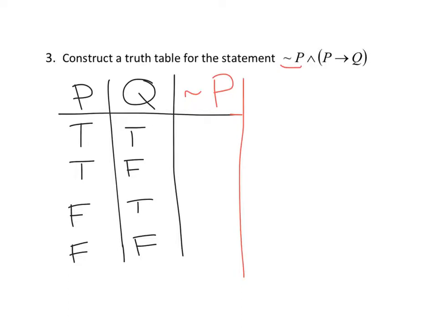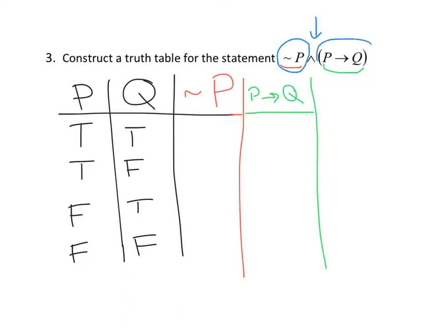Well, we also have an and, and we've got an if then. Notice there's parentheses here. So the parentheses tell us that we want to evaluate this if P then Q first. So let's do that. I'm not going to actually do it yet. I'm just going to put it in my truth table so that we're ready for it. And now that we have our components, you can see that this and here is joining this part with this part. You can see how those were calculated first. So the final step is, now that I have that, I can do not P and if P then Q.